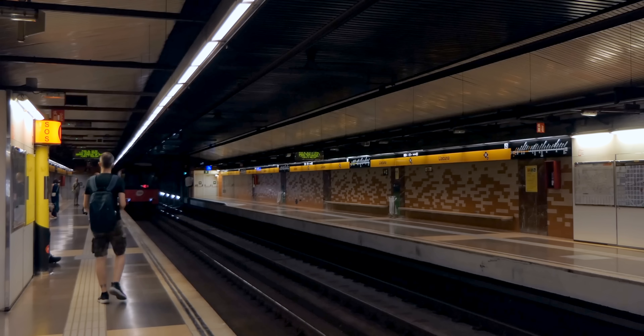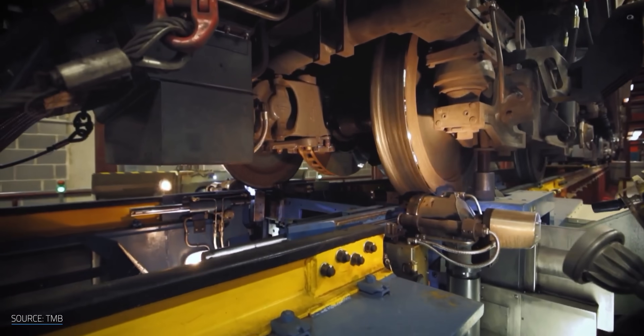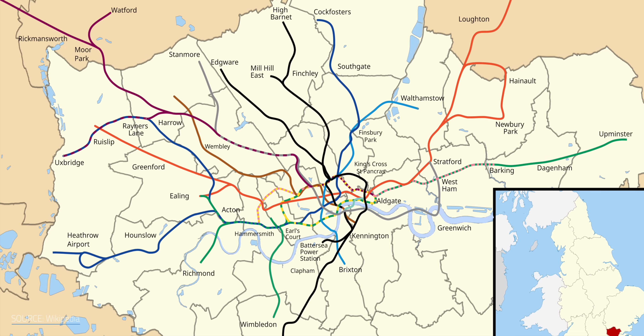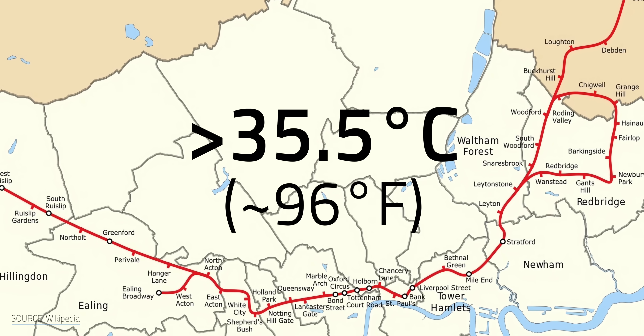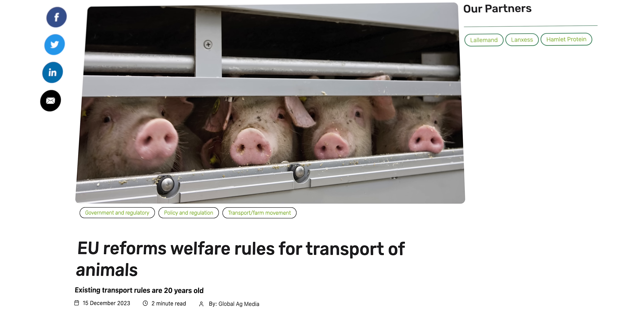It's not too shabby for something that was once wasted as heat. And speaking of heat — that's where things get extra interesting. Regenerative braking works by capturing kinetic energy that would otherwise turn into heat. Without it, all that warmth builds up in train cars and tunnels. Subways made of concrete, tile, and earth are great at holding on to heat, which wears out brake components and drives up maintenance costs. Just look at the London Underground — the largest metro system outside of China and Russia, and famously hot and muggy. The central line is notorious for exceeding 35.5 degrees Celsius — about 96 degrees Fahrenheit. For context, the EU actually bans the transport of livestock like cows and pigs where temperatures exceed 30 degrees Celsius. If it's too hot for pigs, it's probably too hot for commuters.